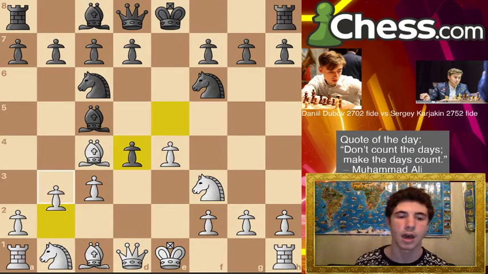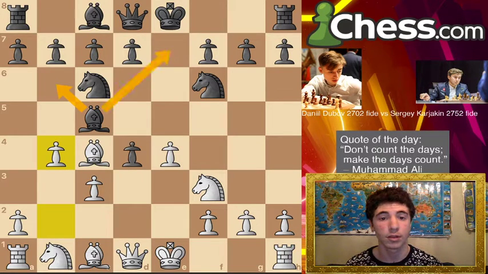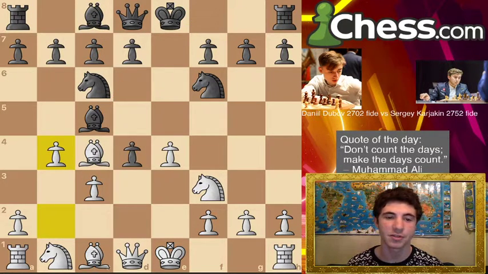b4. Now Karjakin is faced with a choice. Where should he move his bishop? Should he play bishop b6 or bishop e7? It turns out in some games people have been so fancy as to go bishop f8 and bishop d6 as well. Anyways, Karjakin chose to play, I'll reveal it in a moment.